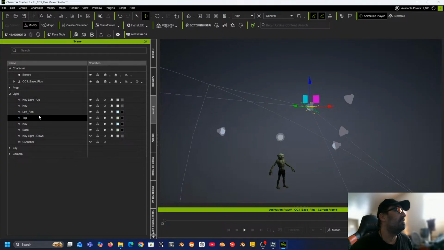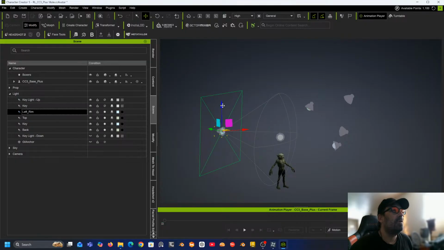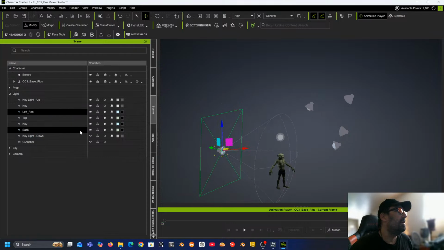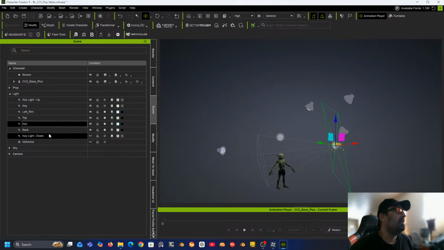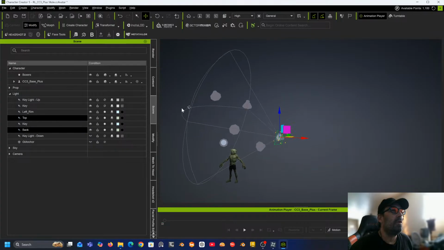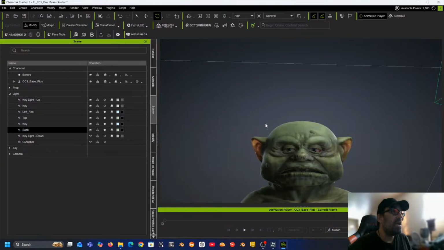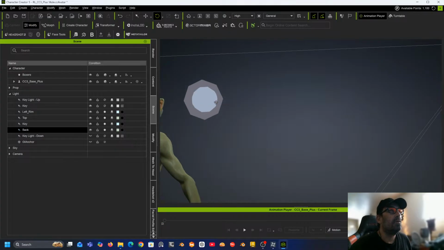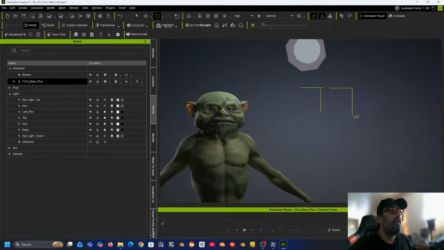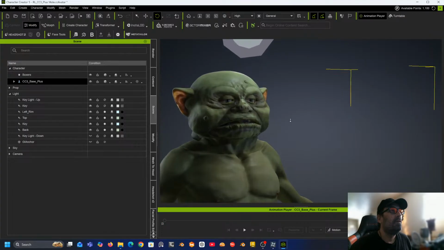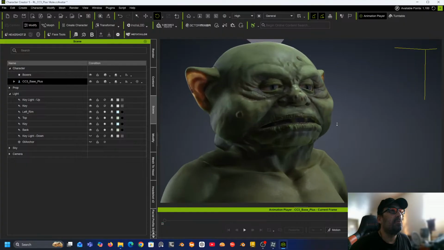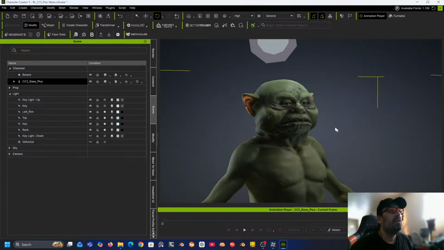Alright, so this may or may not be too bright, so let me take this left rim, which is this guy. We're going to pull this down. And then what else we got? The key, the backlight needs to be brought down or angled down at least. There we go. We're going to hit J. We can see kind of what we're dealing with here. It's not as good looking as a character as he was before, but you know, he's usable.